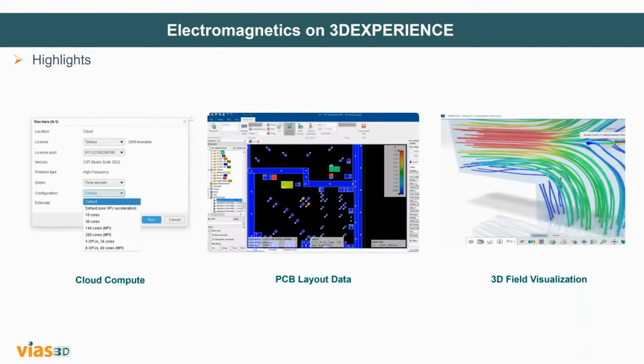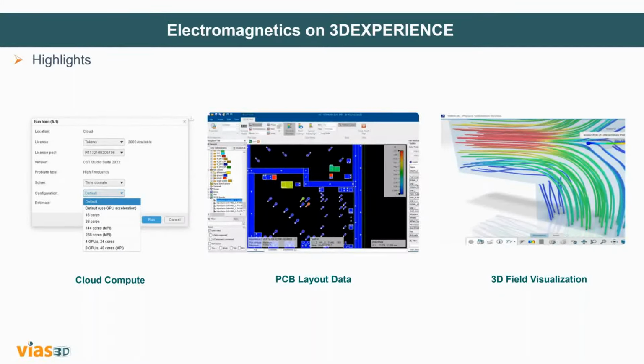New in 3D Experience 2022 is the ability to store the PCB layout data. The 2021 version was not supporting data from ECAD tools like Xpedition, LTM, Mentor Graphics on cloud. Standalone CST license, as users are aware, has been supporting this for a very long time, but on cloud, PCB layer data is supported now from the 2022 version.